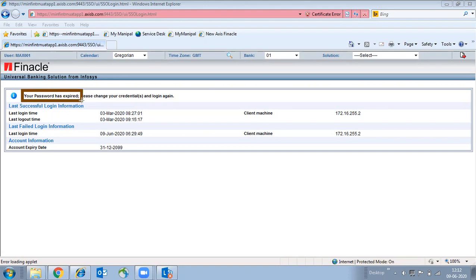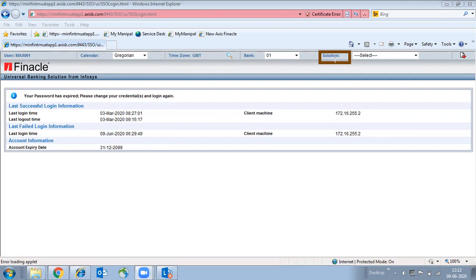So this is point number one. So what do we do? We go and change the password. How do we go and change the password? Remember, always go to solution. The key to all our problems in Finacle, you have to go to solution. That is why they say Finacle is a core banking solution.